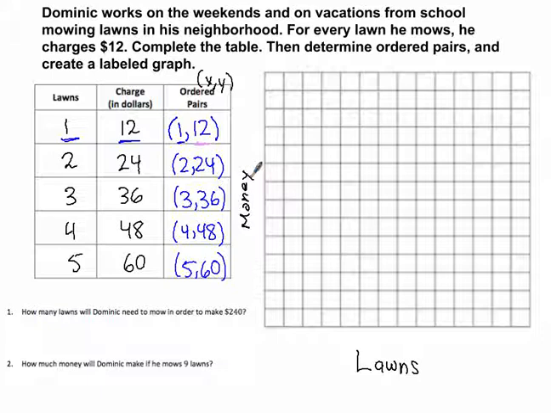Now, we want to reflect the information in our ratio table into the graph. If we look at ranges, the range of our information when we look at lawns ranges from 1 to 5 lawns. So you might think, I could make this 0—it's always important in a ratio graph to start at 0, 0. And we could call this 1 lawn, 2 lawns, 3 lawns, 4 lawns, 5 lawns. But we also know that a graph can be used to see numerous information because it continues in this ratio. And if we look at the questions down here, question 1 says, how many lawns will Dominic need to mow in order to make $240?